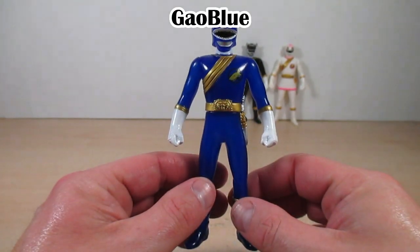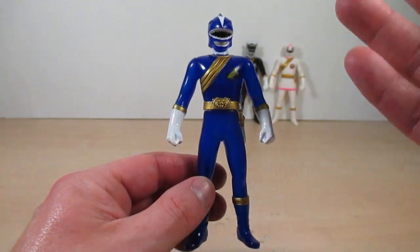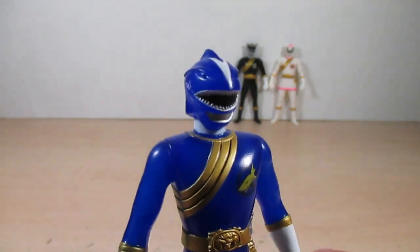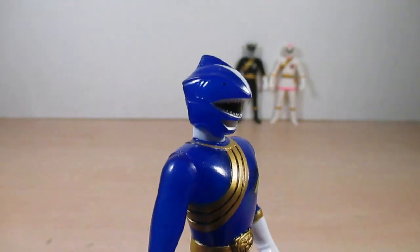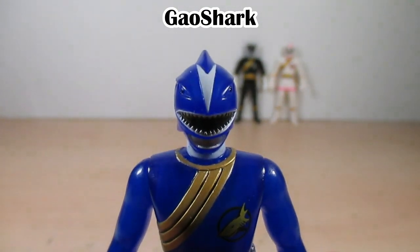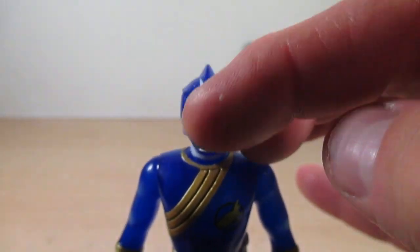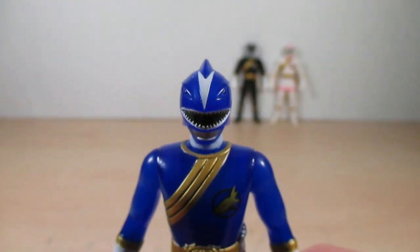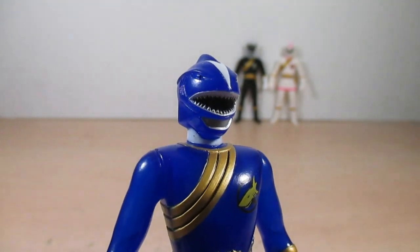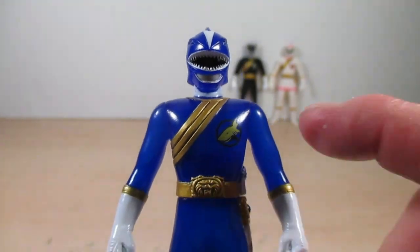Next here is GaoBlue, and friends, the same mode as GaoRed and GaoYellow. All in blue this time, and I love this helmet sculpt of the shark, which is his power animal known as GaoShark. You can see the eyes are in black with some white detailings going down on the helmet like that of the shark nose. And the overall visor looks really good with the teeth and the mouthpiece. And of course, on the chest, there's his sash.